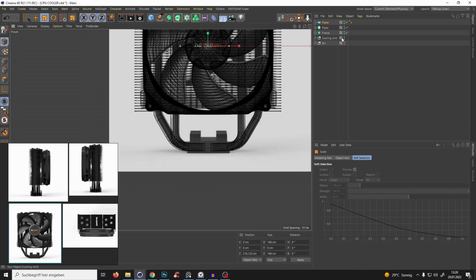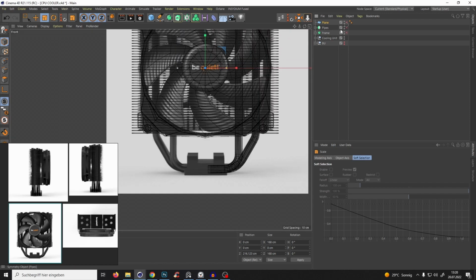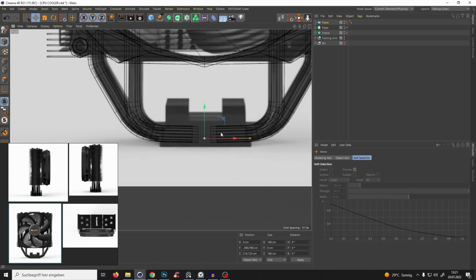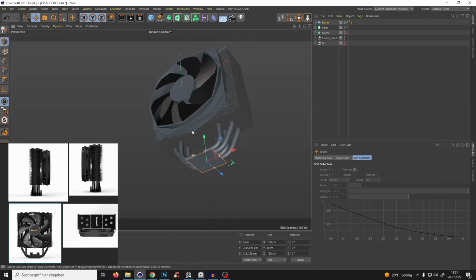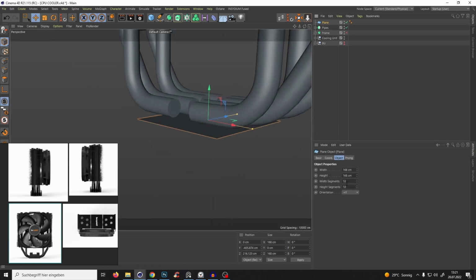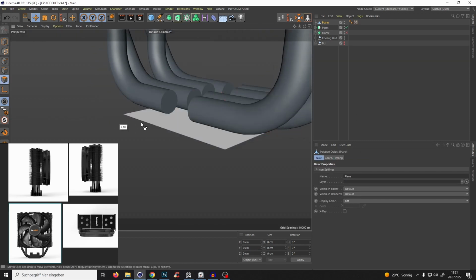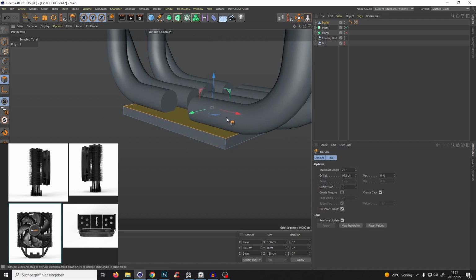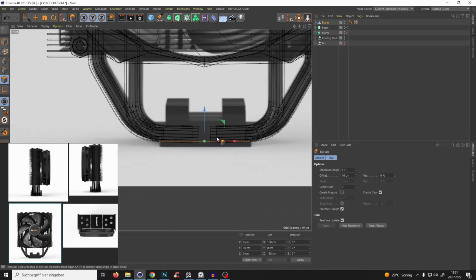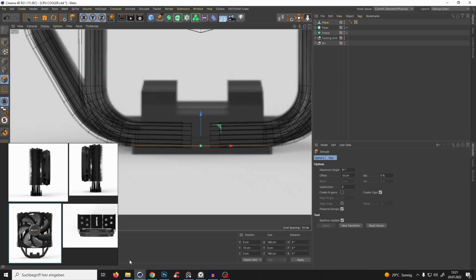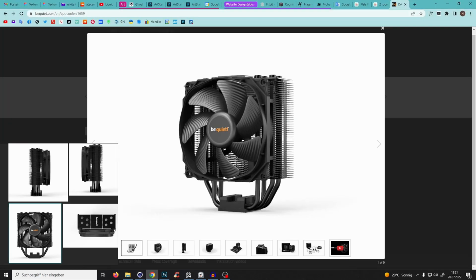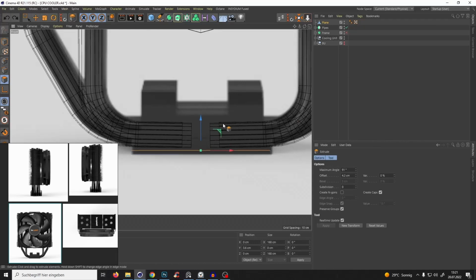And go to the front view and just bring it a little bit down here. Yes, activated something like that. So we have something here. Also again, just one segment, and press C for make it editable. Just select the polygon here, D for extrude with creating caps. And yeah, we create something very basic for now. How does it look in the original? Yeah, go even a little bit more up.